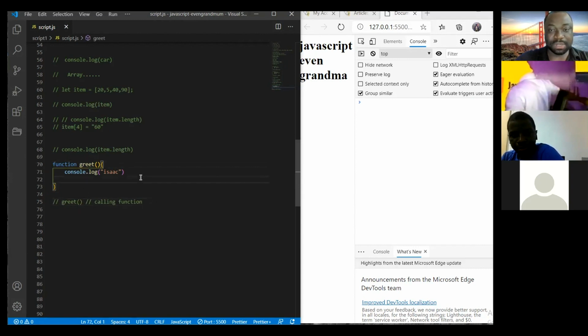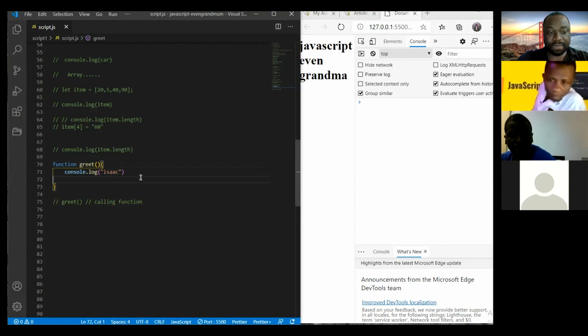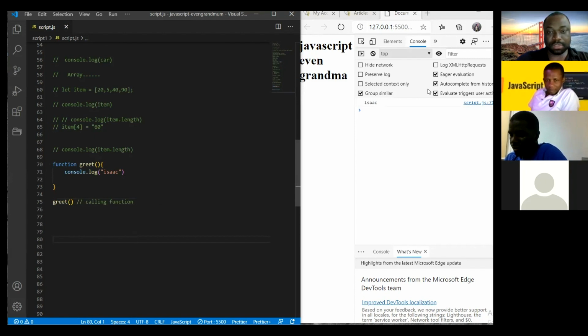So if I take it out, like you see, nothing happens. There's nothing on the screen. If I comment it, you see it's being commented, and there's nothing on the screen. But once you call the function, you see, it will start telling you whatever the function is doing. It will just let you know. You understand? I hope you understand.